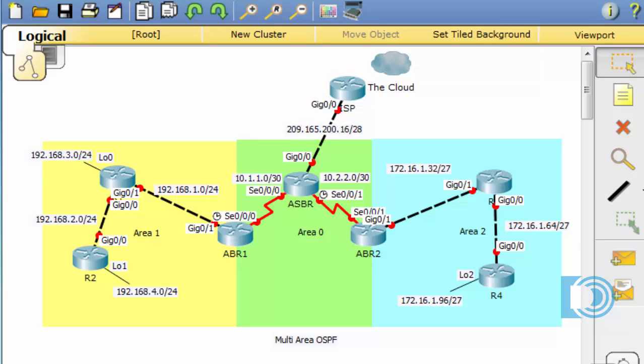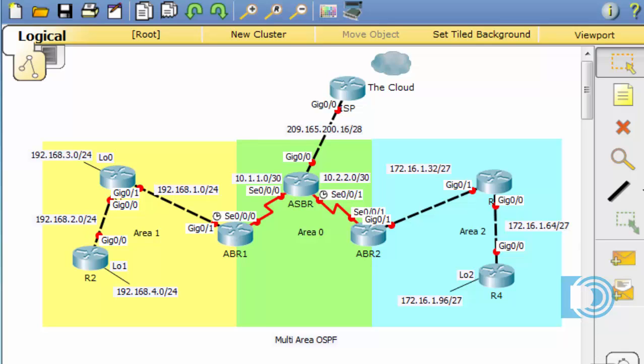Multi-area OSPF was designed for situations in which you have a really large network with many routers, an enterprise-sized network where there's 30 to 200 routers, let's say. In a situation like that, if all of those routers have to communicate with one another using OSPF, think of the number of link state advertisements and the number of neighbor relationships and the size of their link state databases. Since it's a link state routing protocol, OSPF routers need to have the entire picture of the network in their link state databases. They need to know of all routes on the network. So this type of situation becomes a huge burden and would really consume a lot of resources and overhead on the routers. And so for a situation like that, multi-area OSPF was designed.